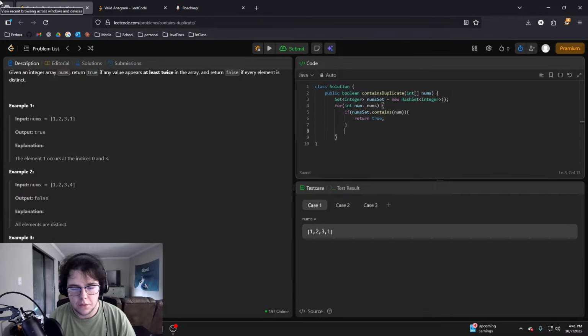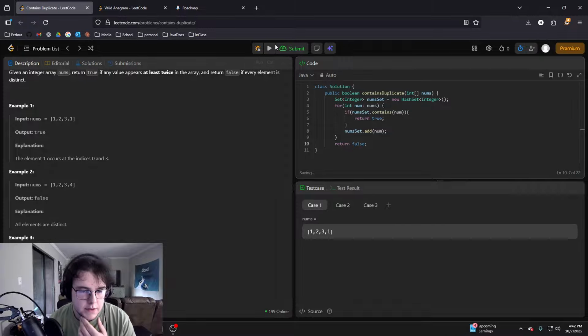And then else we'll want to add the num into the numSet. And then if it breaks out of this, we want to return false. Let's go ahead and run this and see what it does.